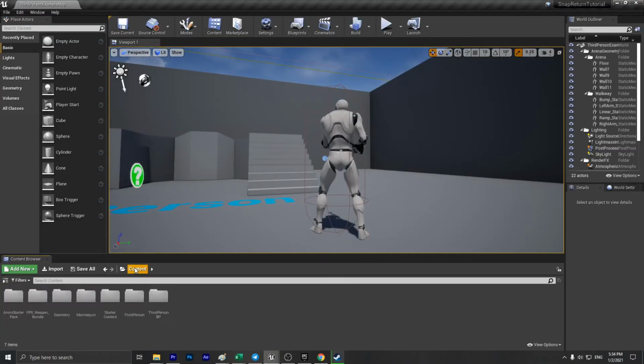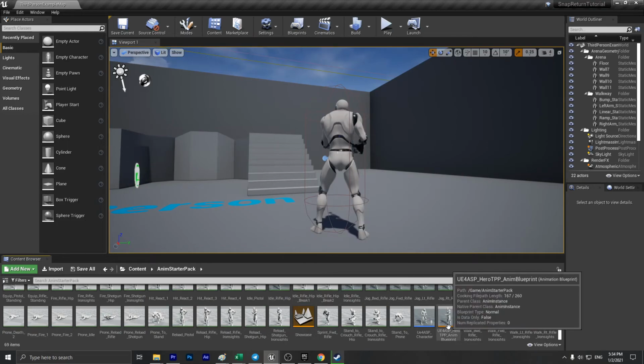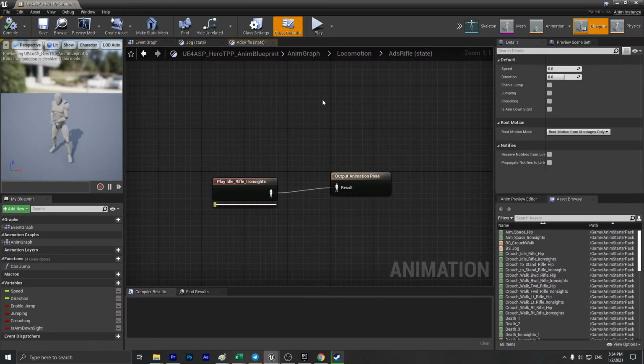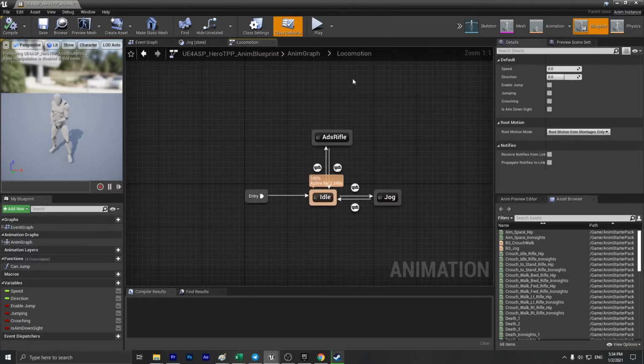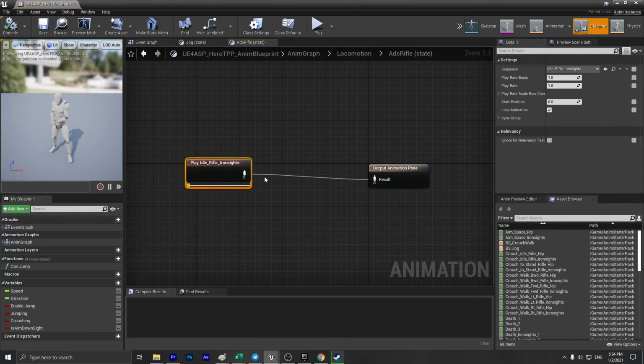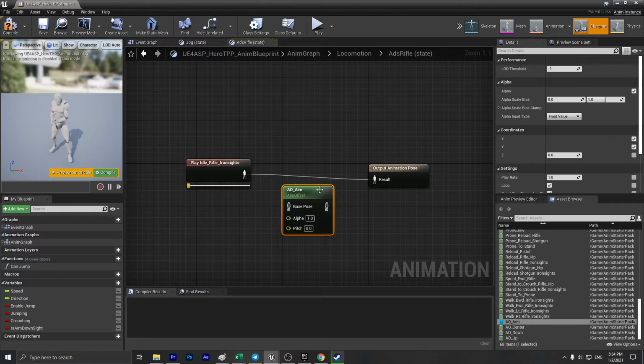Let's go back to our starter pack folder and select the UE4 ASP animation blueprint. Go to the locomotion, and in the aim downsight rifle, we need to drag out our aim offset. Drag out in here and connect it to the base pose and connect it to the result.